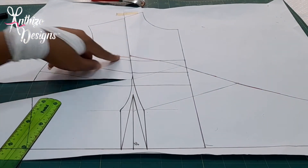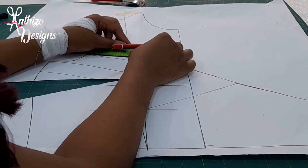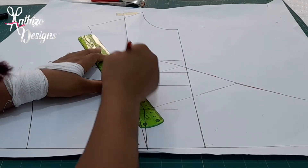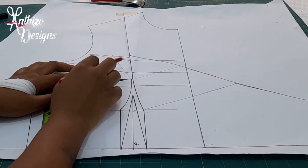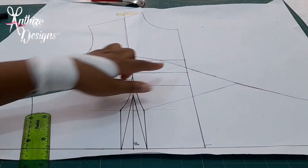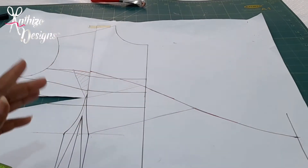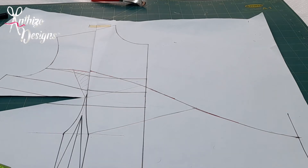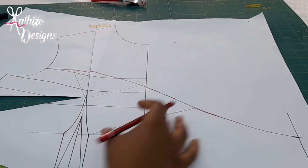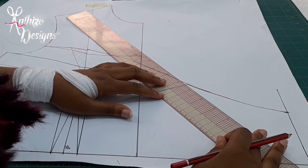I'm also going to tighten this side seam so that it will still fit better on the chest of the person. I'm going to remove 3 cm from here and connect that here too in a straight line. I'm going to remove that from the front where the wrap is, and I want it to be 2 inches deep. But I cannot take in 2 inches at once in one place — it will be too big. That's why I have one dart line here and one dart here, so I'm going to mark half inch on both sides and connect it back. This is our dart, so I'm going to cut this away. By the time I cut it away and fold it out, it won't give me any headache or rumbling. So I'm taking one inch dart here — that's half inch on both sides — and I'll take the second dart, one inch on both sides, and connect it.